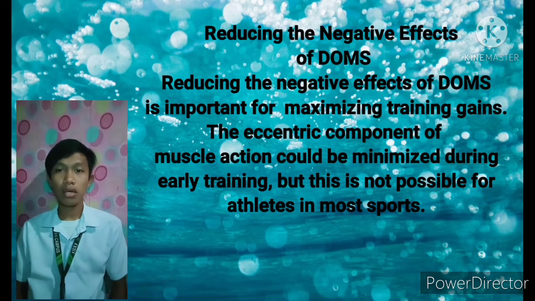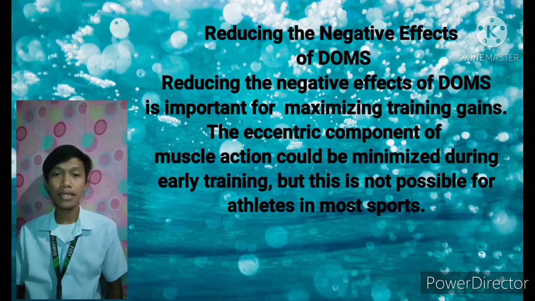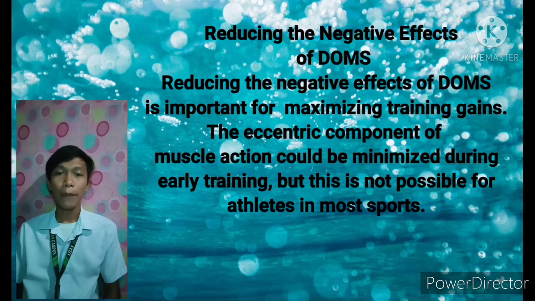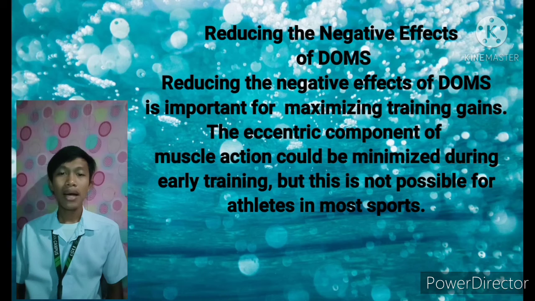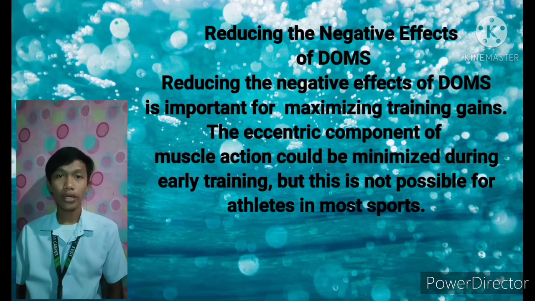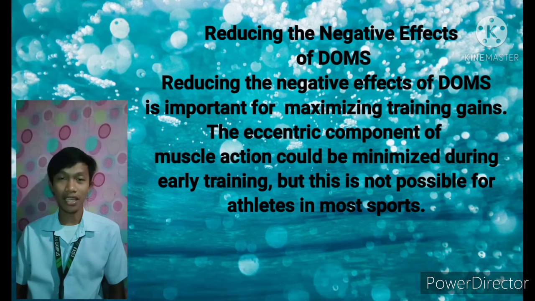Reducing the negative effects of DOMS. Reducing the negative effect of DOMS is important for maximizing training gains. The eccentric component of muscle action can be minimized during early training, but this is not possible for athletes in most sports. Muscle soreness can be minimized by using lower intensity and fewer eccentric contractions early in training. However, muscle soreness may ultimately be an important part of maximizing resistance training.